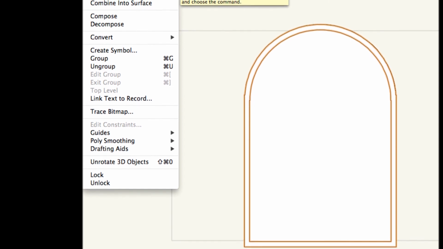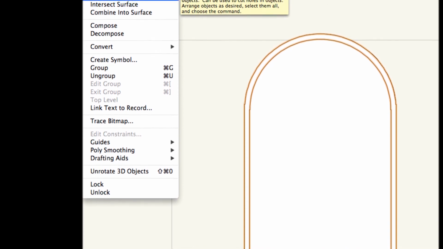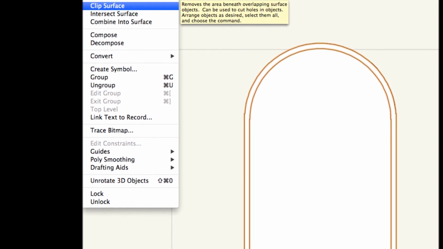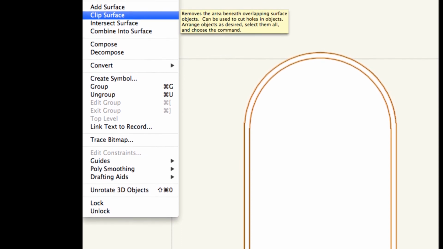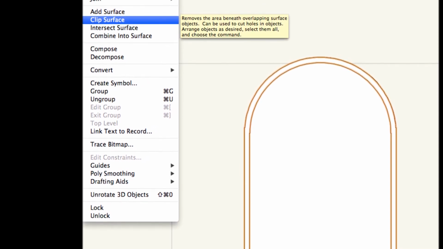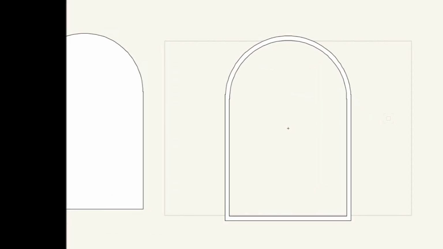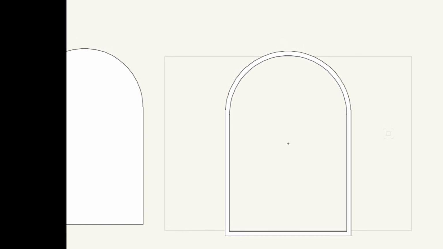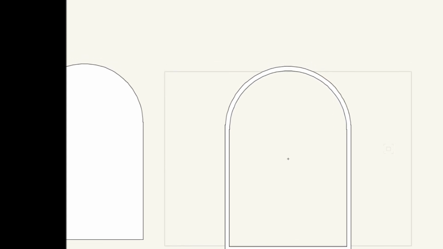However, we were still not done with the plan drawing itself. We needed to get rid of this white space inside, as this was not part of the plan, and it does not look as professional. Therefore, to do this we found another tool which removes the area beneath overlapping surface objects, and it cuts holes in objects, as shown in the image here, which clips the surface. This tool unfortunately did not work here because I had many layers from trying to offset it previously. However, the next image shows how it should look professionally by removing the white area, and you can see the background being empty and white. And this is what a proper plan should look like.